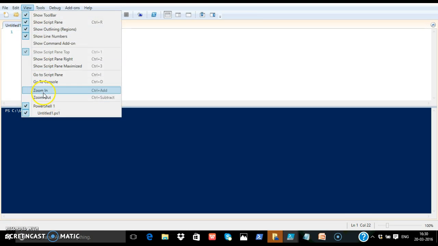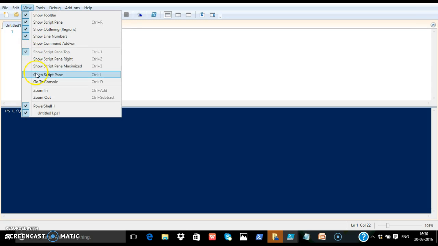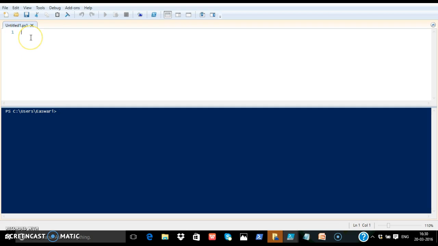Next, we move on to loops and conditions. PowerShell supports very good loops and conditions. Some of the conditions are if, else, and switch. And we have lots of loops supported in PowerShell like foreach, do while, and many other commands. Let's start off with the if example.